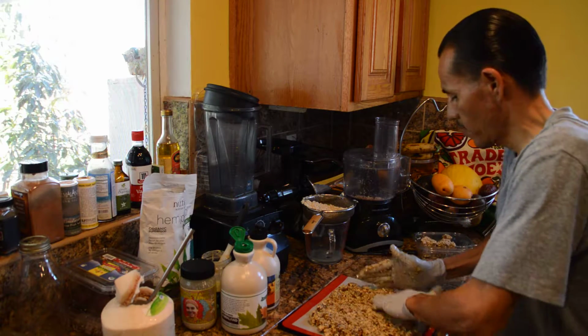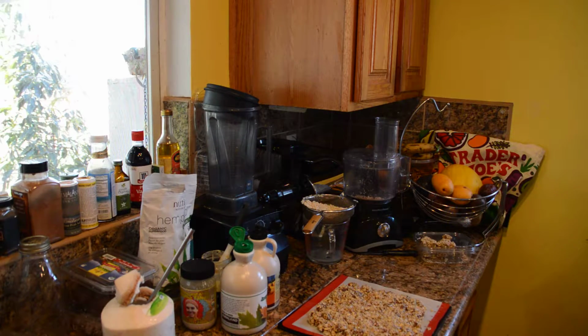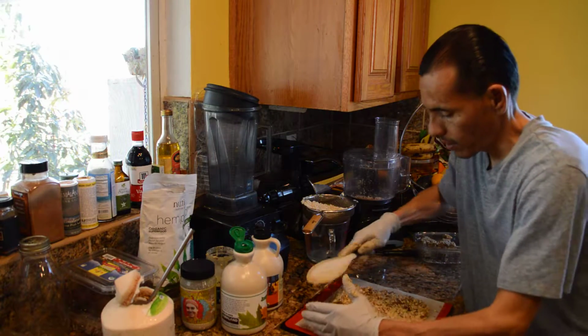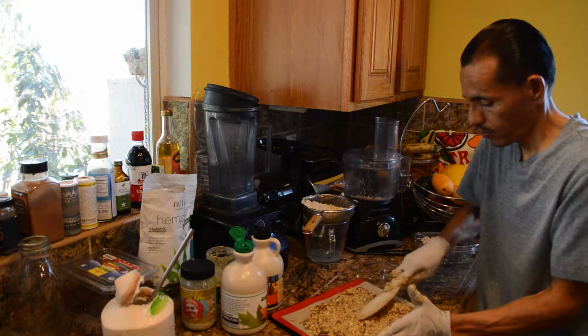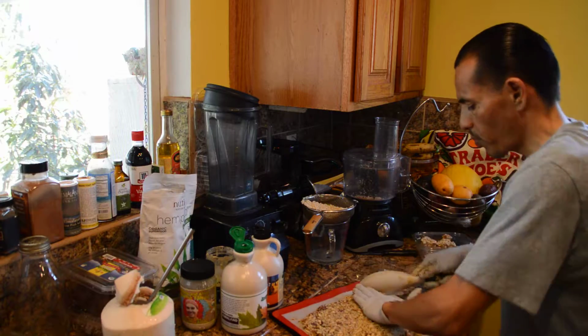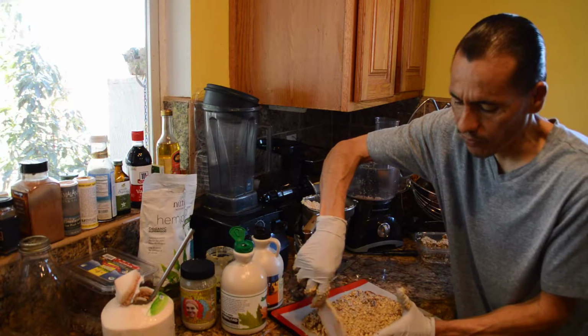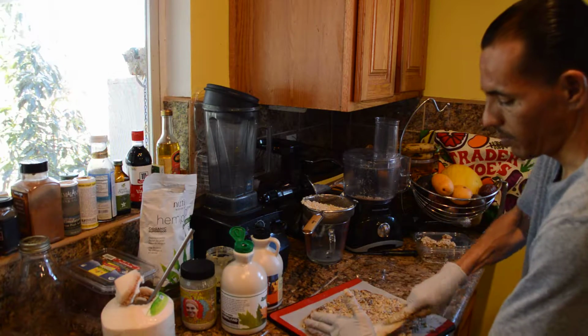And I was looking for a little spatula. I don't see it. It's okay. Oh, here it is. It's in my jar. Okay. This is a silicone, it glides over everything. So I don't want to make this video too long. I think it was long enough. At this point, I'm just shaping it and compressing it so it'll take form. And then when I dehydrate it, it'll be like one big fat cookie. And I can break it up in pieces later, kind of crumble it up somewhat.